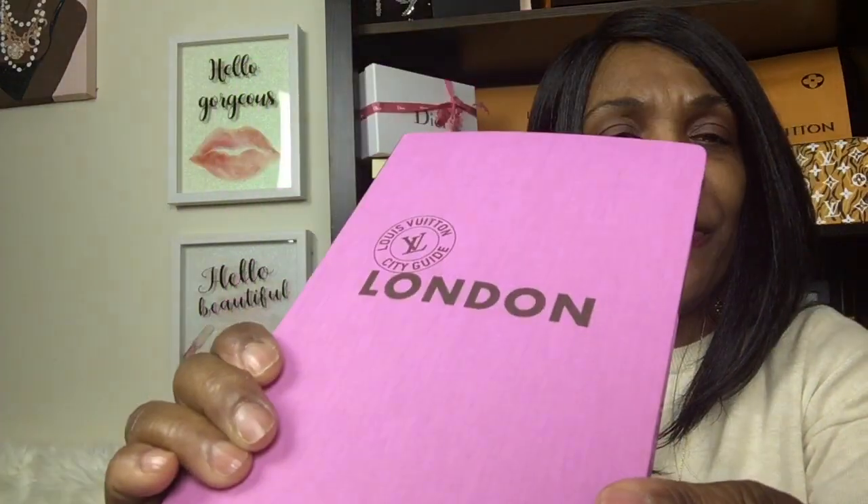The color of the book is purple — this is the Louis Vuitton city guide for London. Look how beautiful that is! It has a woven fabric cover, very nice. Here's the back — look at the artwork, this is stunning. You have the purple binding on the edges, really pretty, and a page holder in brown. I love the contrast of this purple and chocolate brown — I wouldn't have thought to put those two colors together, but it's simply stunning.